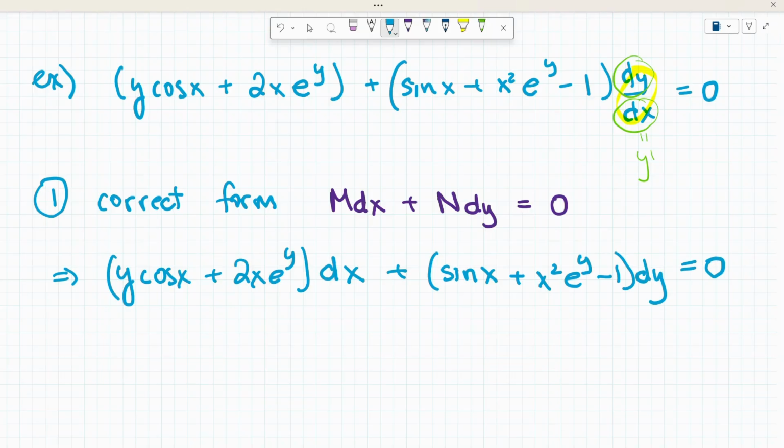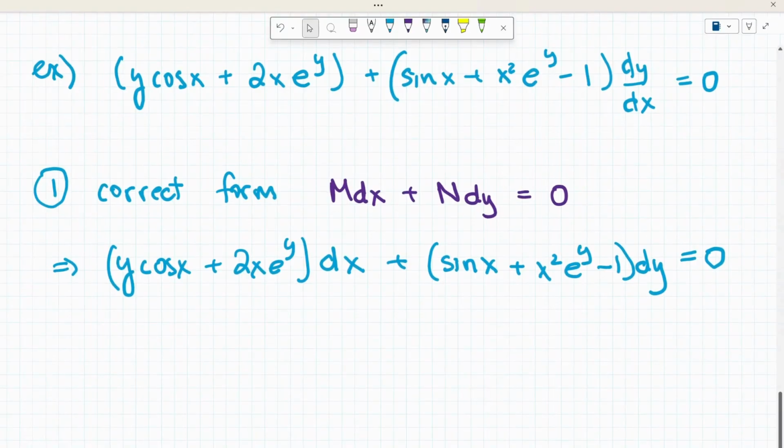So how did I rearrange that? My step 1 here was, first of all, moving this over to the other side of the equation, which allowed me then to multiply the dx up to this side of the equation, and then we moved the term that was on the right hand side back. So it's just a little simple algebraic manipulation. If you have any questions, please put them in the comments.